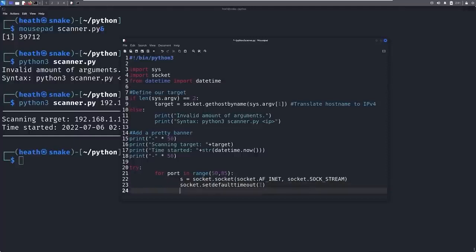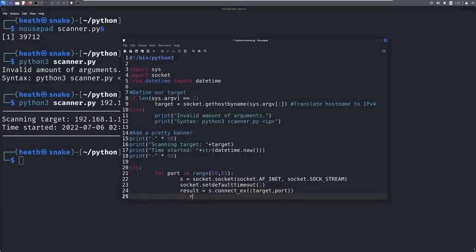And then we're going to set a variable of result, and result is going to equal s.connect_ex, and I'll explain all this in a second. Target and port. All right. So what this is doing here, actually, let me type out the rest and then we'll go back.